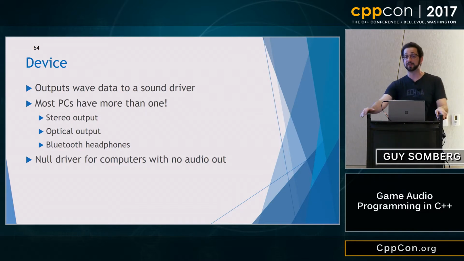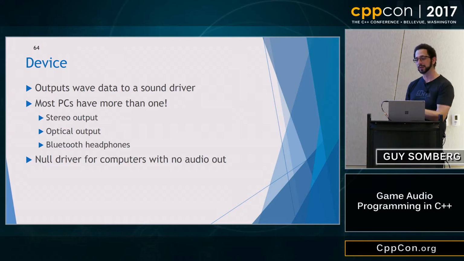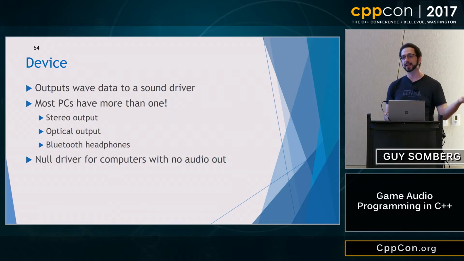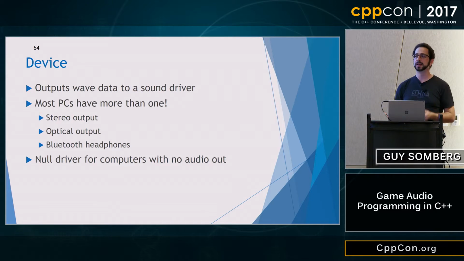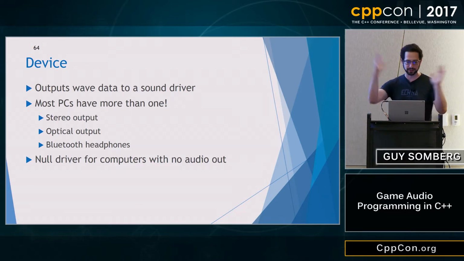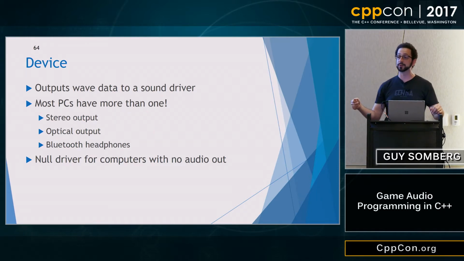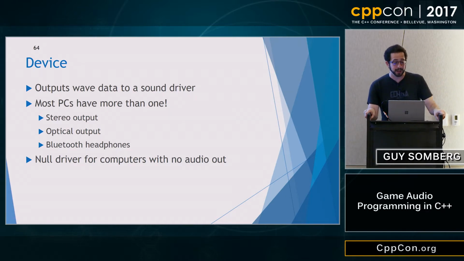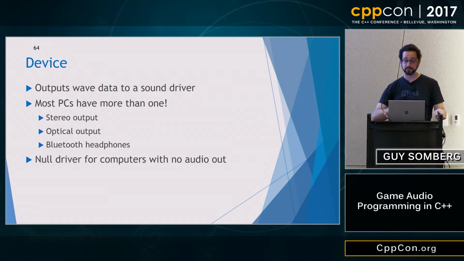Most PCs have more than one output device. If you've got a multi-channel output on the back of your computer and a stereo plug on the front for your headphones, that's two separate devices. If you've got an optical out, so you can plug your PC into a receiver, there's another output device. You plug in your Bluetooth headphones, there's another output device. And if you output through your video card, through an HDMI cable, there's another output device. So PCs have tons of output devices. And then some devices have no output. So we need to provide a null driver for computers without that audio output.